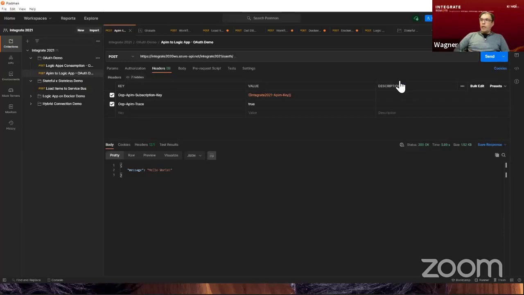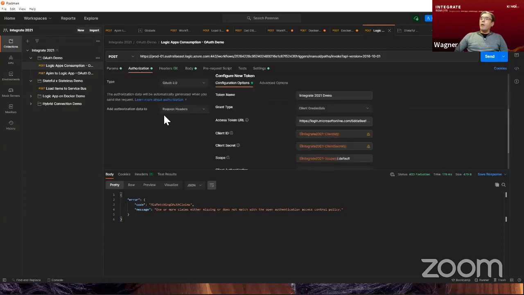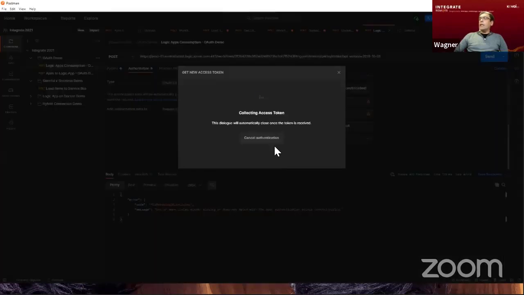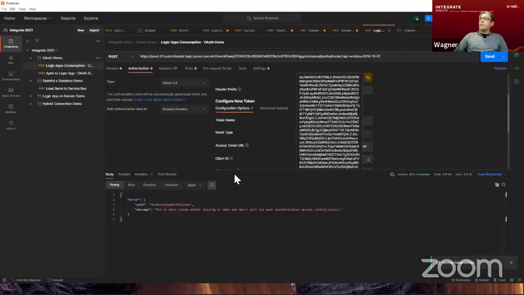So that works fine. But what happens if I call that from another client that doesn't have that same identity? So I'm using that logic app, calling the same endpoint, but with another user. I'm even going to get a new token just to guarantee that it's a valid token, right?